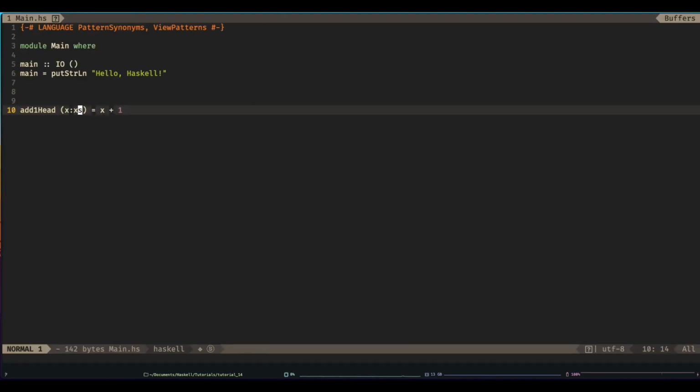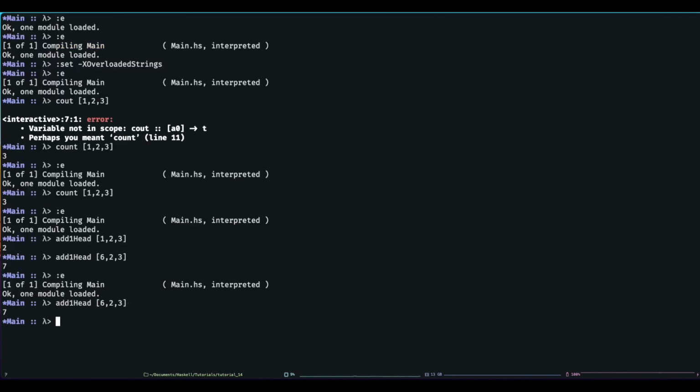But I could also use view patterns, which means I have a function. So the function is head, and whatever I pass into this, which in this case is a list, it's going to go through this function, and then I pattern match it on this side of the arrow. So this is exactly the same function, and it works in exactly the same way.